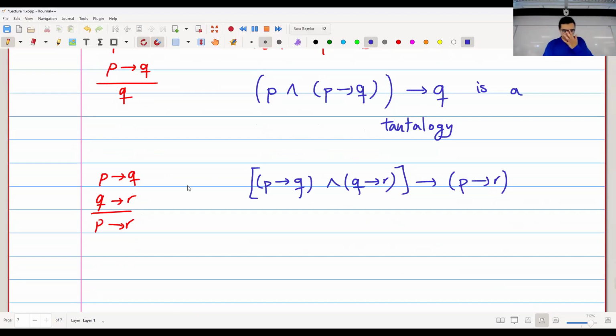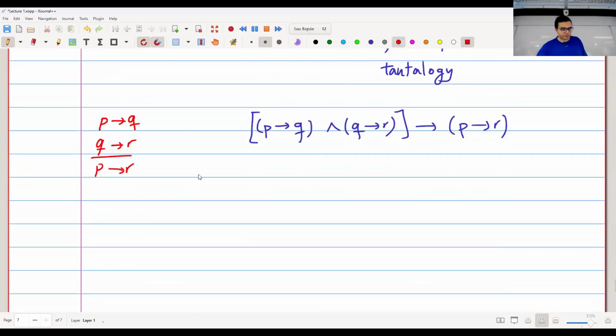Okay, let me give you just one more rule. So let's say that I have proven P implies Q, and let's say that I have also proven not Q. What does this mean? So I have proven that whenever P holds, Q also must hold. I have also proven that Q does not hold. So I have effectively proven that P does not hold either. Right? So I can also have this rule, not P.